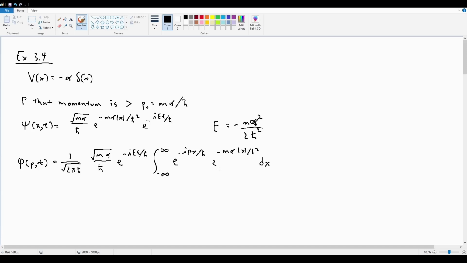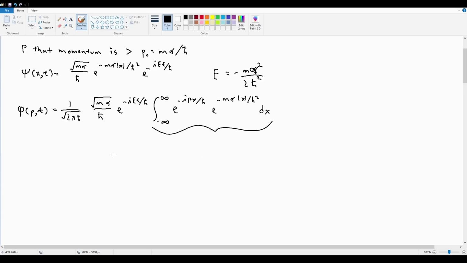So if we can solve this integral, we can get a momentum space wave function, and from there finding the probability of p being in some range is very simple, because it's just integrating this momentum space wave function from one value to the other. That being said, this is kind of a pain to integrate, so Griffiths just throws it into a calculator. I'm going to do the same.